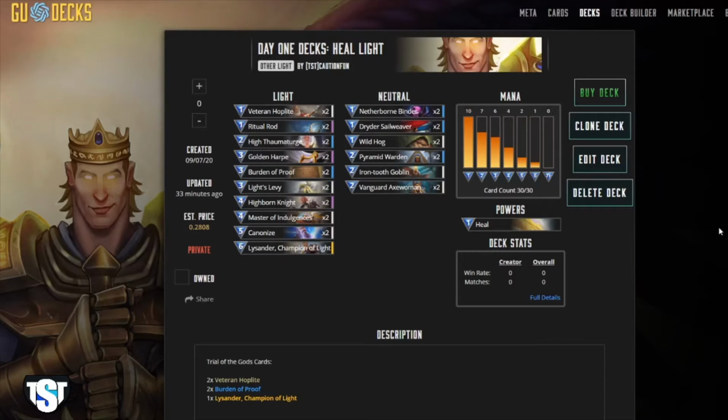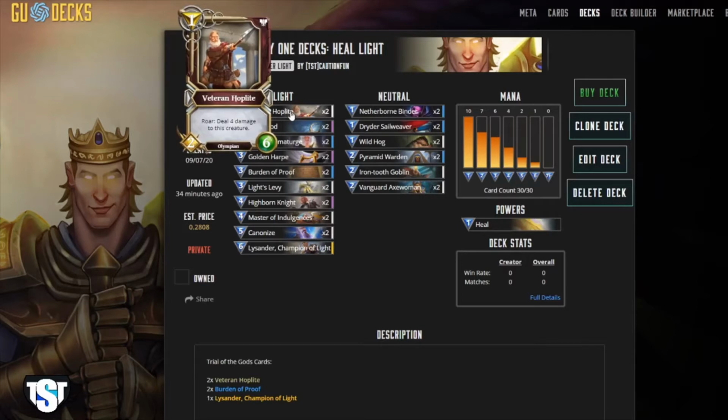Me too, starting with... Alright, we got a Heal Light deck over here. It's real similar to the decks you've been seeing the last couple of months, but just updated a bit. We've got the Veteran Hoplite, new 1-mana card. He comes in as a 2/2, but with the Heal God power, he's pretty much just a skeleton heavy at worst. And he can keep growing to be a 2/6.